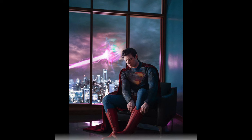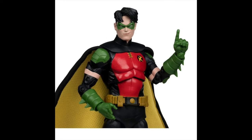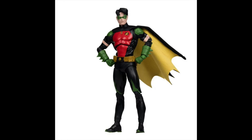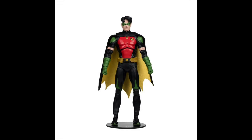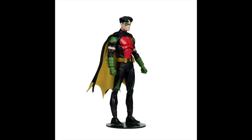Tim Drake Robin — that's going to be the first new figure for the DC Multiverse line in his updated costume. It's a bit of a change from the 90s costume, though in many ways it's very similar as well. The big highlights are the extra hands, and I do like the head portrait on this one — I think it looks a lot better than the 90s Tim Drake. He's a lot less armored, a lot more comic book accurate for this particular suit, so in that sense it looks great. But really it's the two-tone cape — it's wired and it's cloth — and I think that they nailed it. If you're a fan of this Robin costume, which does look good, don't get me wrong, but it's not the ideal Robin for me. I love that it's Tim Drake, but I like the 90s costume — that's just me.